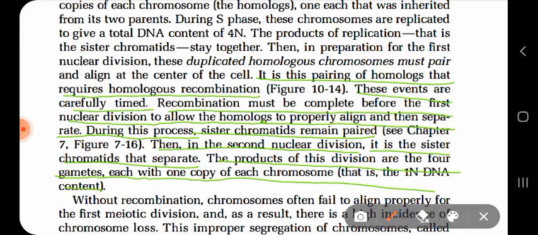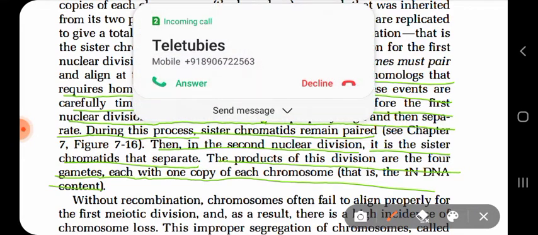So recombination is required. Why do we require this homologous DNA? Why do we do homologous recombination during cell division? Okay, to be able to maintain the integrity of the genome and to reshuffle the genes between the parental chromosomes, that ensures variation in the sets of genes that will be passed on to the next generation.